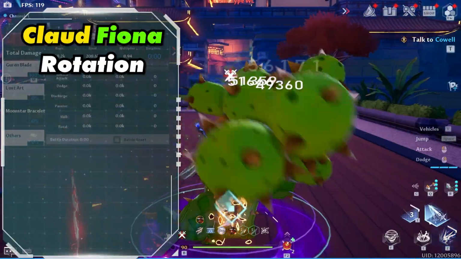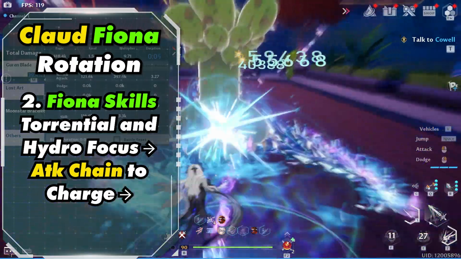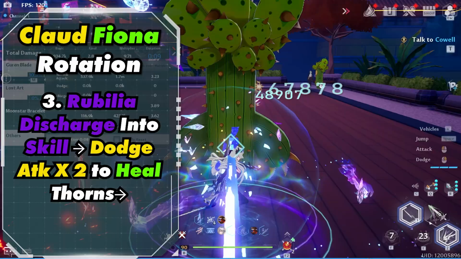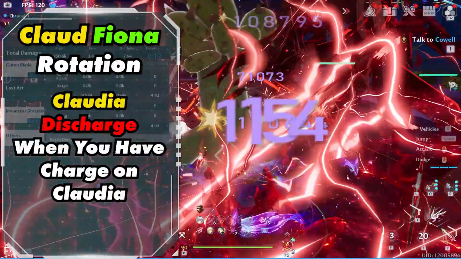Now let's quickly talk about the rotation. You want to start out by using Claudia's skill to Fiona's skills to a normal attack chain to charge, into Rubilia's discharge, into her skill, into 2 dodge attacks. Then you simply rinse and repeat this rotation with Claudia's skill and so on.